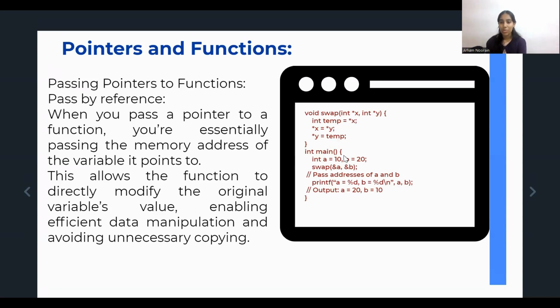We are swapping integer a equal to 10 and integer b equal to 20, so a's value will go to b and b's value will go to a. We have to pass the addresses of a and b so that it interchanges 10 and 20.